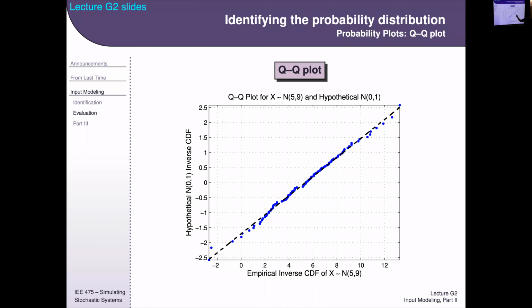So even though the distribution I drew the data from had different parameters, because it's shaped the same, it still fell on a line with a hypothetical that was a standard normal. So this is not a standard normal, but it happens to be normal, and so it falls on the line here. Even before I know what the right parameters are, this tells me that, yeah, these data are looking pretty normal.